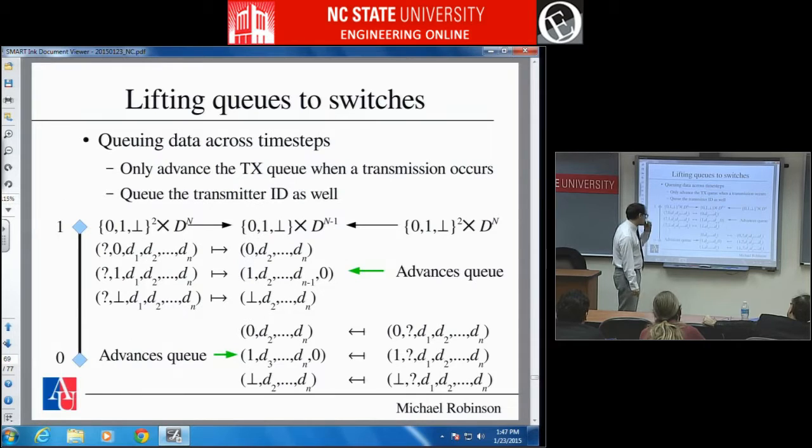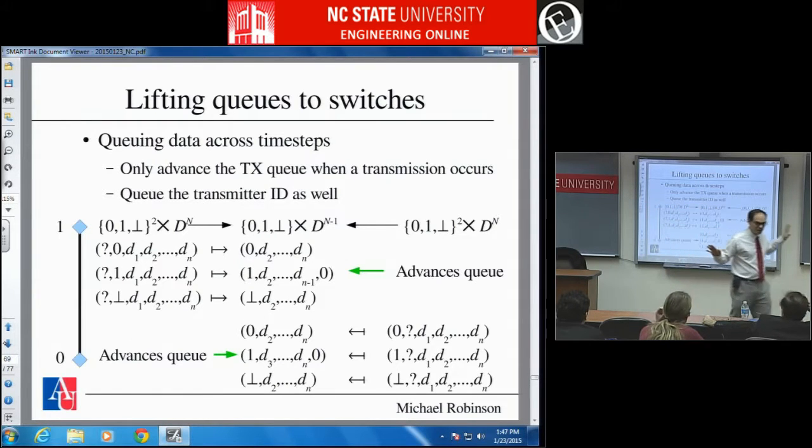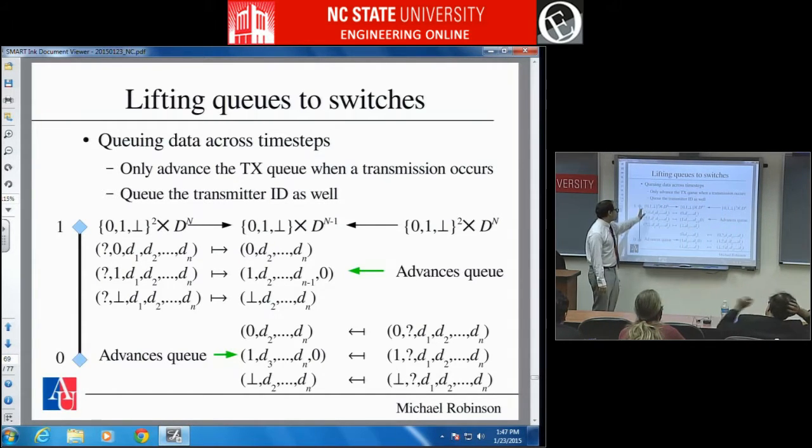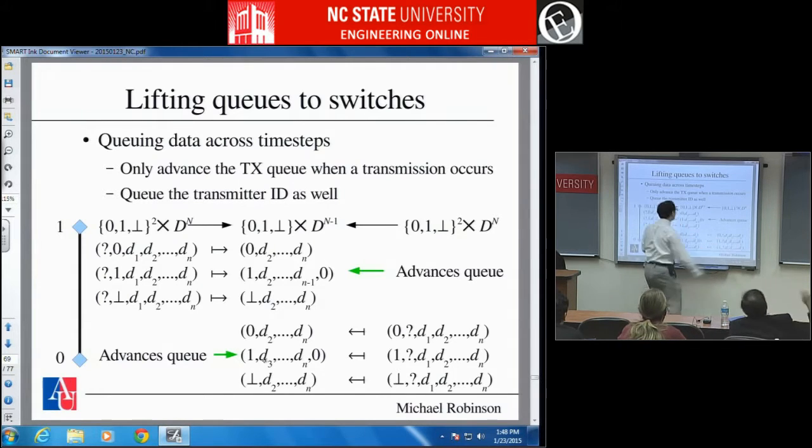Okay, so that's what's happening in space. Here's what's happening in time. It looks very complicated. It looks insane. But it's not. It's just linking up the various pieces. So here what's happening is if node 1 were transmitting, what it does is it advances its queue. So in particular, that DN, the thing it just transmitted, falls off the queue, turned to 0. On the other hand, what happens in the next time step? Well, if transmit 1 was happening, it has to advance its queue. Again, you can see the queue is shifted. Otherwise, the queue stays the same, and data either passes in or out of the receive queue.